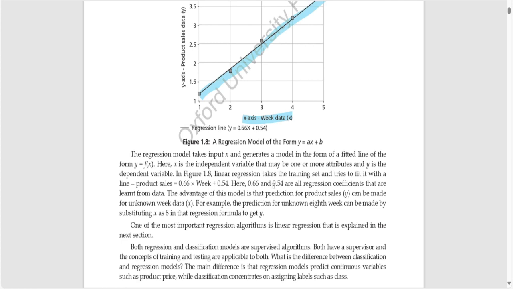Suppose a person sold 5 bananas in the fifth week, 4 bananas in the fourth week, 3 bananas in the third week. According to that, a regression model will be trained, and it will tell how many bananas should be in the store in the eighth week, so that there are neither more nor fewer than needed. So it will be easy for the seller, so that the bananas do not get wasted and he doesn't face a shortage. For this reason, regression is used.